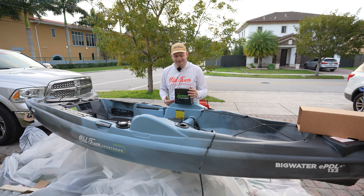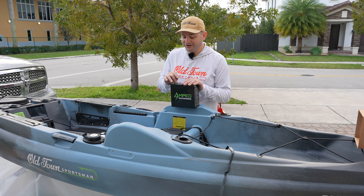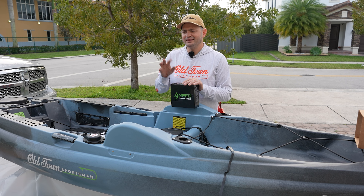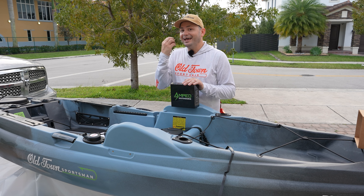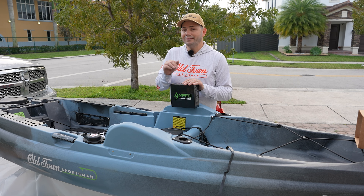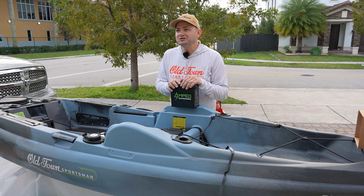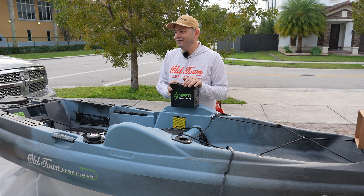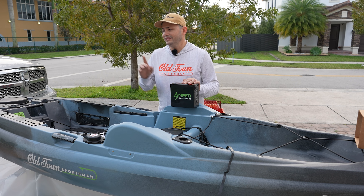You're probably thinking, 'Alix, I'm gonna need three more of those batteries.' This is high tech, guys — this right here is a 28Ah 36-volt lithium battery. Based on my own calculations and estimates, this would be worth about a 60Ah 12-volt battery. A 60Ah on a trolling motor could last for close to 10 miles — maybe 8 miles at maximum speeds — but if you manage that battery it could last you probably 15 to 30 miles depending on where you're using it.